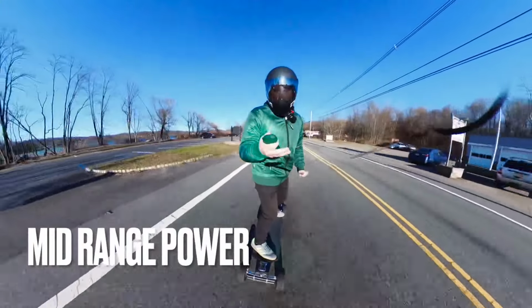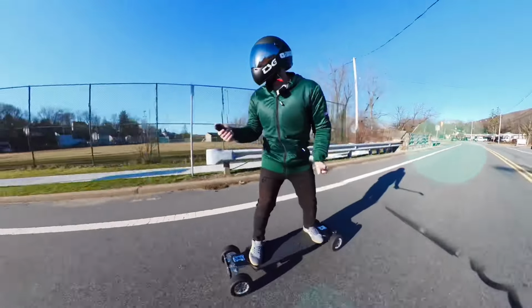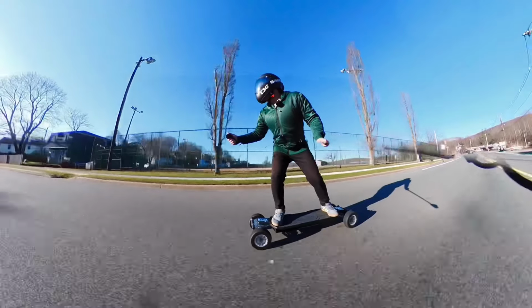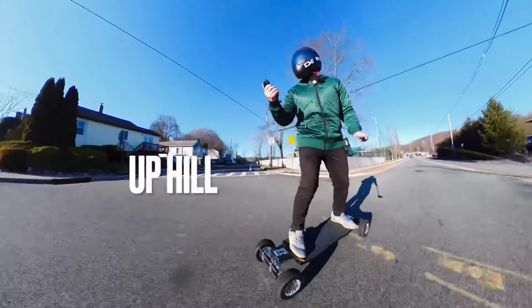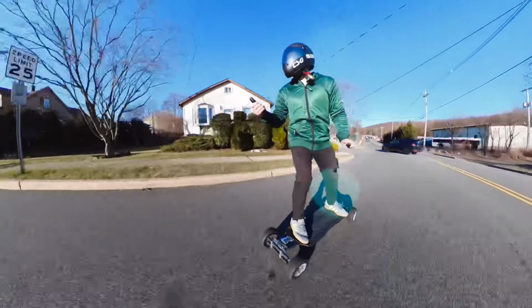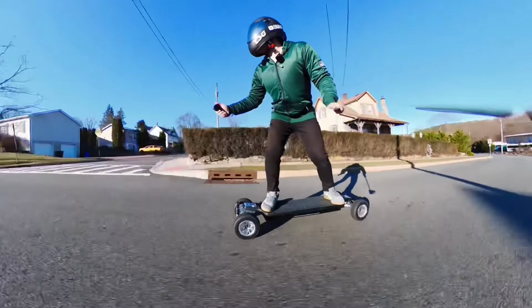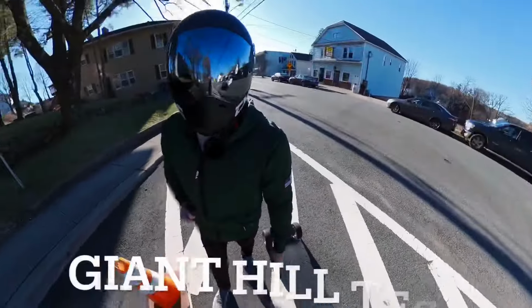Let's do that mid-range power that I like. Let's do 25 miles per hour and pull. All right, 1, 2, 3, pull. Woo! Nice. Hell yeah. Now I'm going up a hill. I'm going to do it again. 1, 2, 3, pull. Woo! Beautiful.